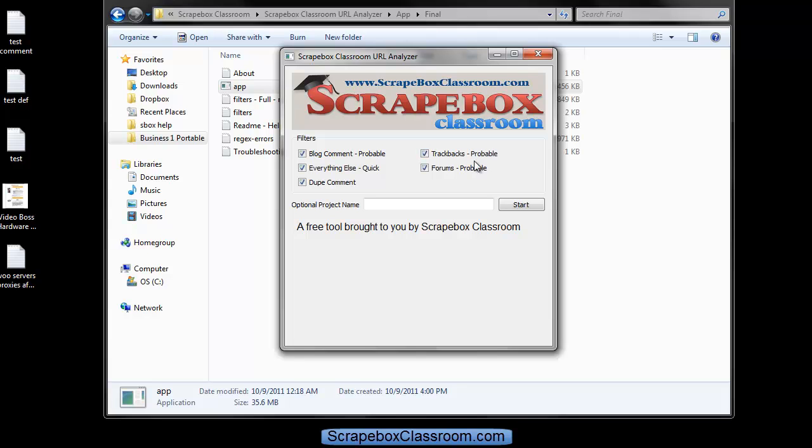Now again, the trackbacks is a very light filter, meaning that you'll probably come up with some URLs you can do trackbacks on, but there will be a lot of URLs that you can do trackbacks on that will fall through this filter that it won't filter out. This will be especially effective though if you are one of the people that uses the internal link extractor to extract internal links off of a domain. Then the trackback filter will be expressly applicable. If you're harvesting URLs from Google or Yahoo, for instance, the trackback filter is not going to be as accurate.